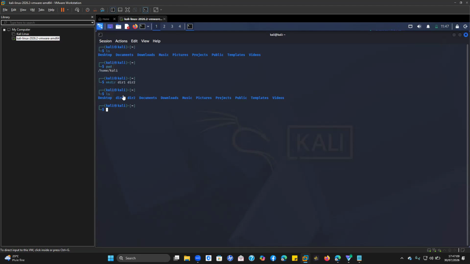Now, in order to go from one directory to another, we need to use cd. If we want to go to directory one, we use cd dir1 and press enter. Then we are inside directory one.